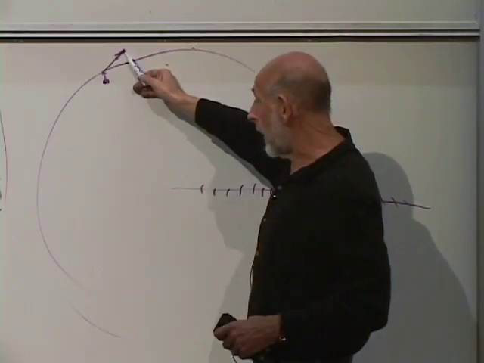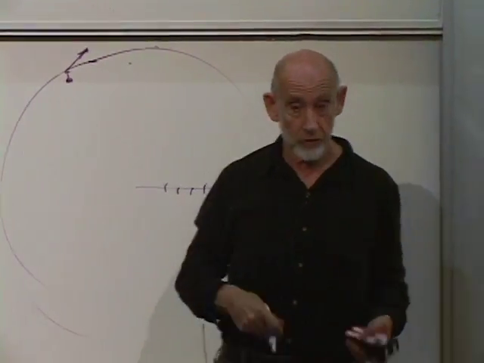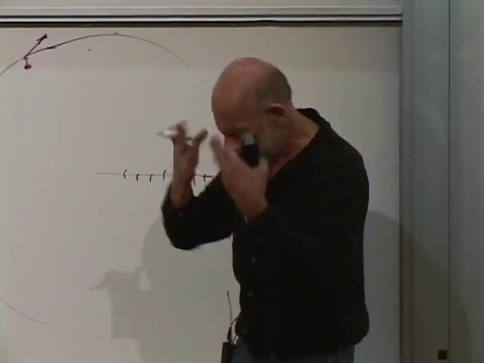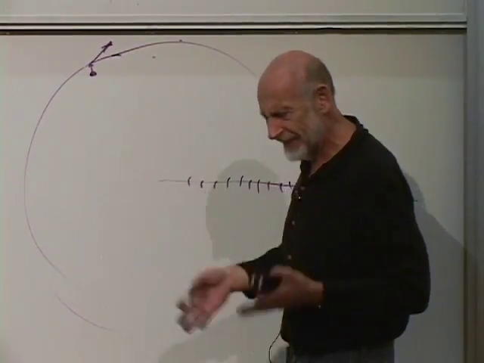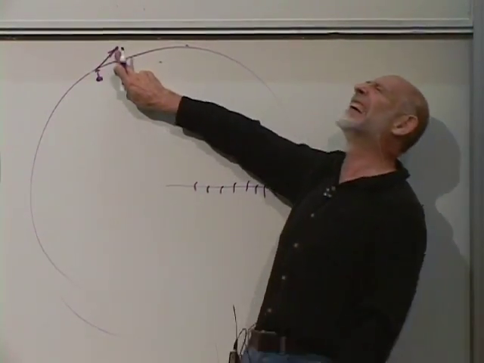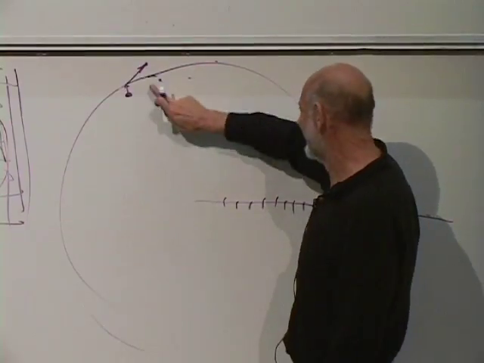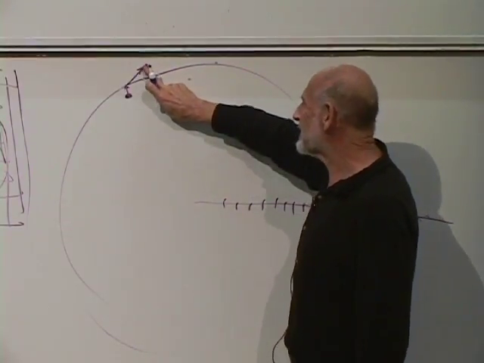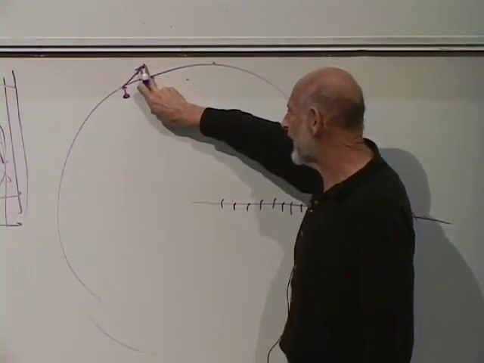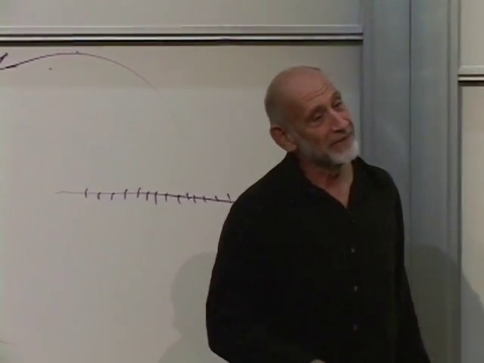This one has a bit of positive charge because it's an electron. This one has a bit of negative charge because it's a missing, no, sorry. This one has a bit of negative charge because it's a positron. No. I did that on purpose. I didn't. This one has a bit of negative charge because it's an electron, and this one has a bit of positive charge because it's a hole.